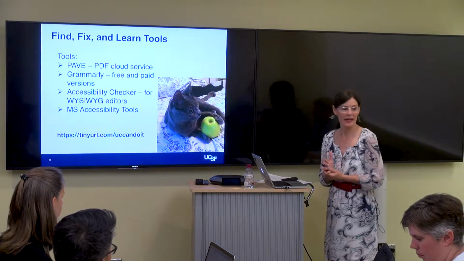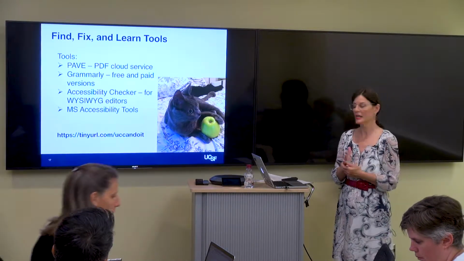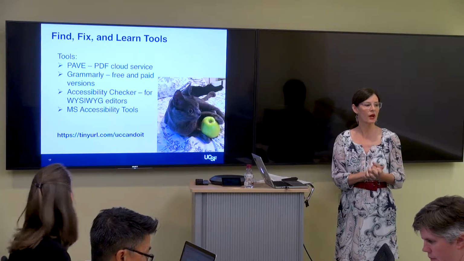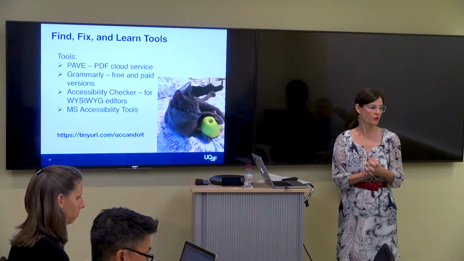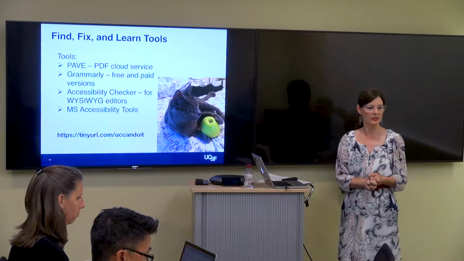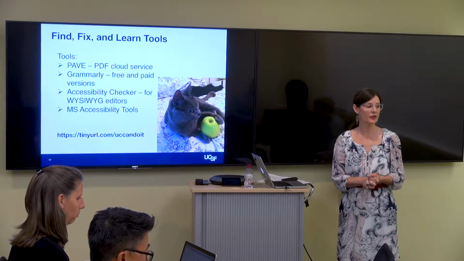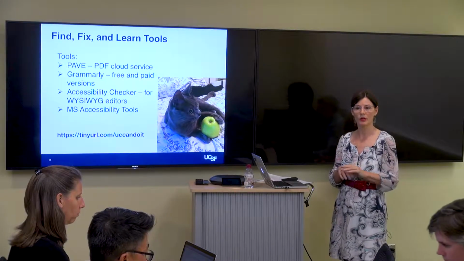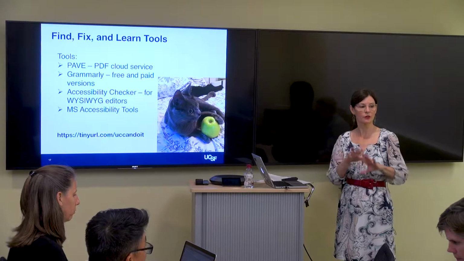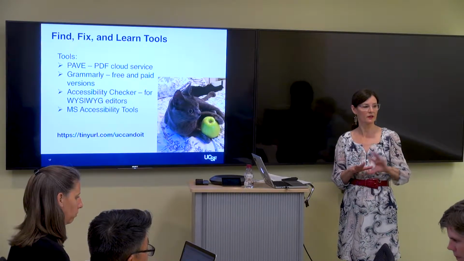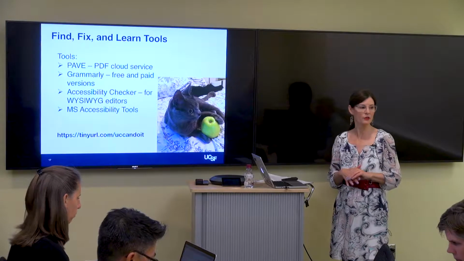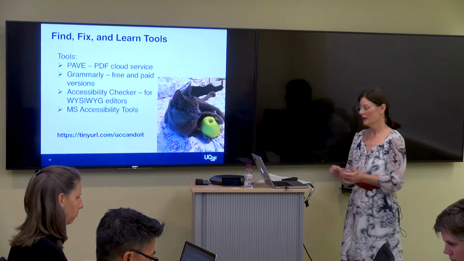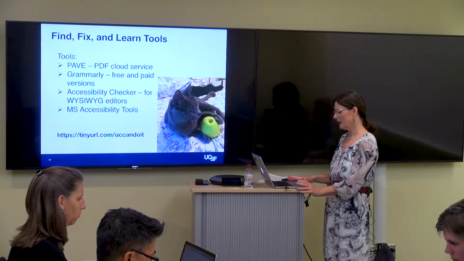PAVE is on that list. It's a PDF cloud service, so you are sending a PDF up to the cloud. Don't do it with any documents that need to be secured, but it's really good for things like menus. If you have people putting things on your website that's outside of your control, show them this PAVE tool. Otherwise they have to use Acrobat, and I think the PAVE tool is a little easier. Not everybody has Acrobat to correct PDFs. So I'll show you that.